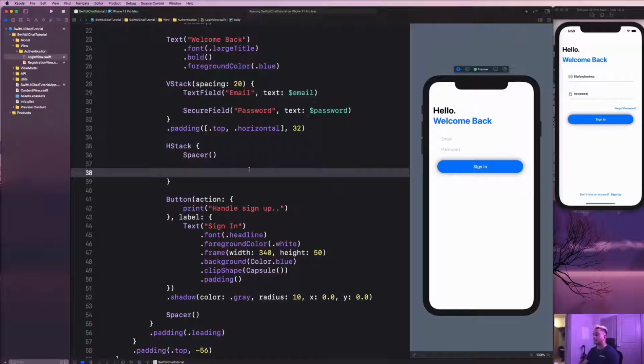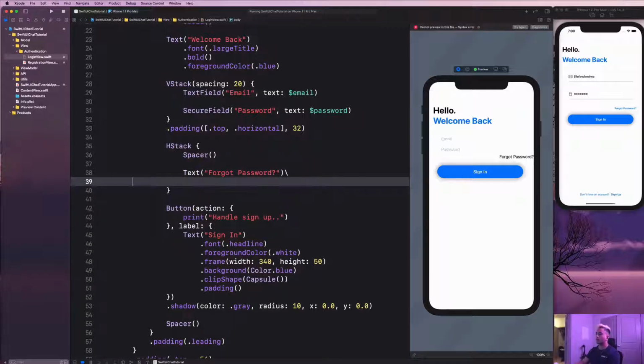And then we can just go ahead and, just to see it showing up, we can say forgot password. We'll get to the navigation link component in just a second. So now we can see our forgot password guy showing up. We notice that it's not clickable or anything yet. So let's just modify the font and sizing and all that stuff really quickly.